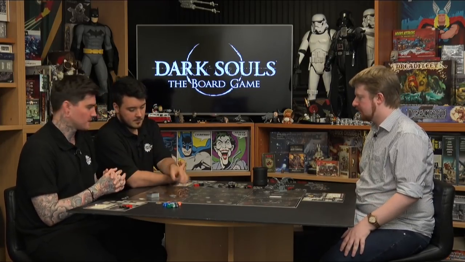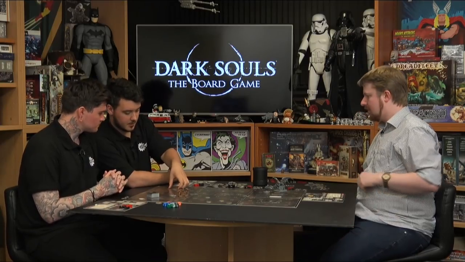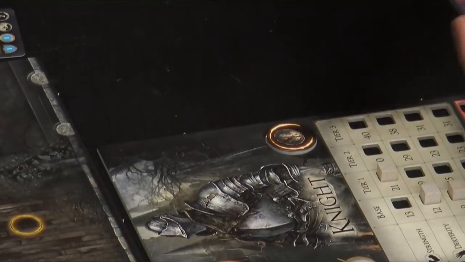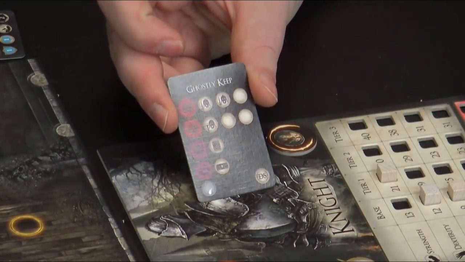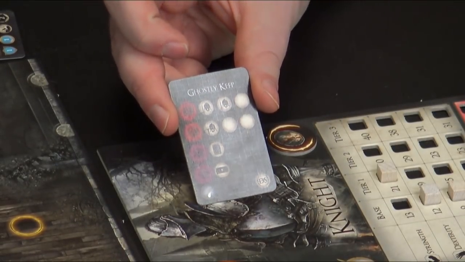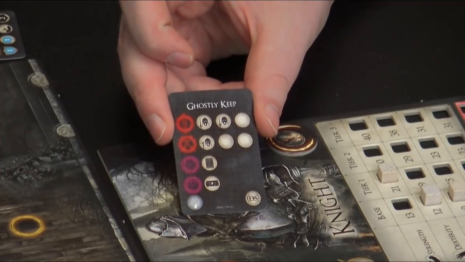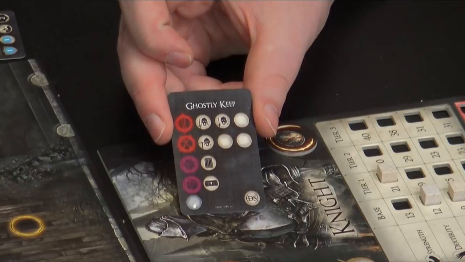Yep. So, Jamie, if you want to flip the card out. All right, I'll pass this over. Yeah, we look like we've done all right in this one. So this is Ghostly Keep. So we're going to have two... Is that just simply Hollow Soldiers? Just Hollow Soldiers, yeah. And then it looks like another Crossbowman. Yep. And then we've got a barrel and a chest. Ooh. We have a barrel and a chest.